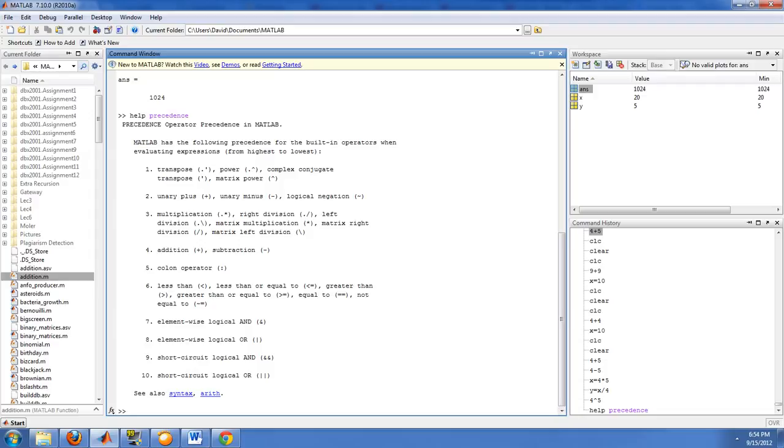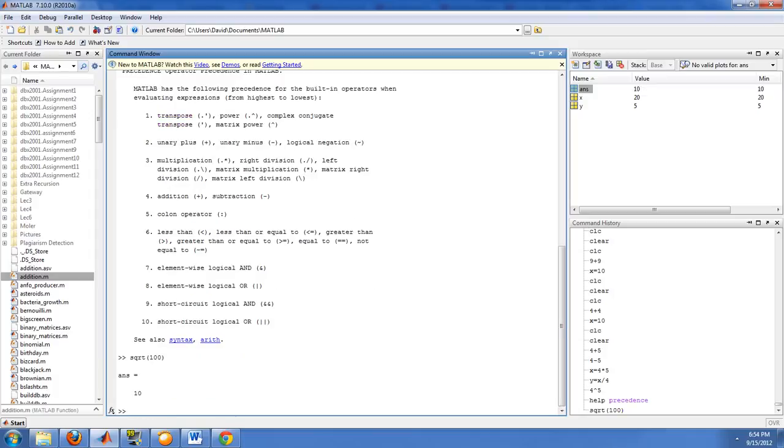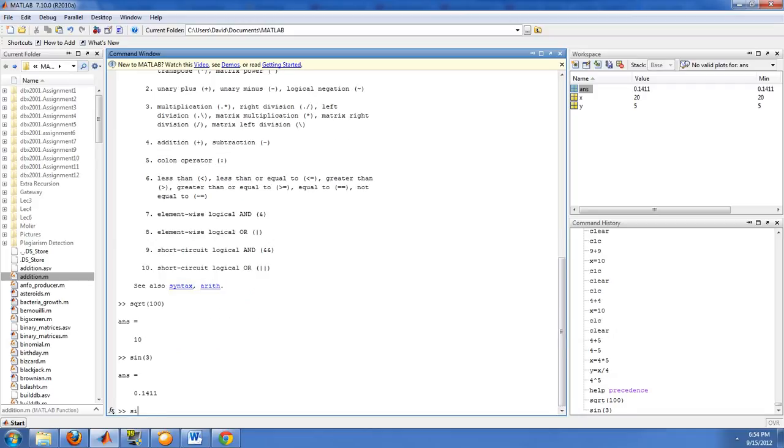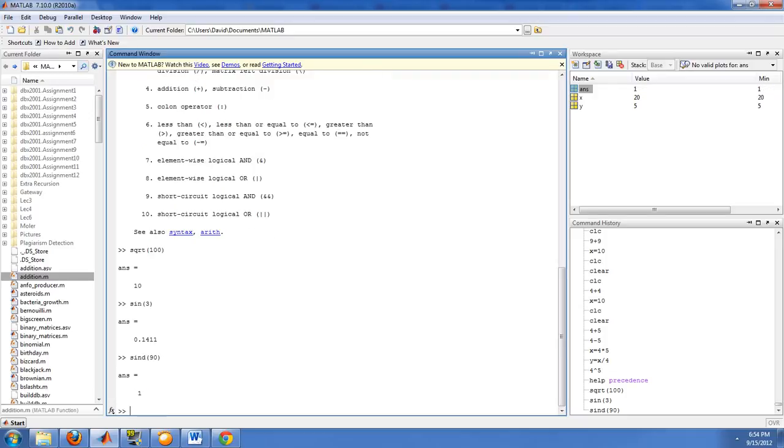Next, we can move on to some more advanced functions, such as the square root function, which is represented sqrt. So you can take the square root of a number, in this case 100, or a trigonometric function such as sine. So we can take sine of 3, and in this case 3 is in radians, so it'd be the sine of 3 radians, not degrees. You can use degrees if you type sind, and then if we do 90, it'll give us 1. Notice that after every function name, like sqrt, I'm putting the input inside parentheses. So that's how you generally enter inputs into functions within MATLAB.